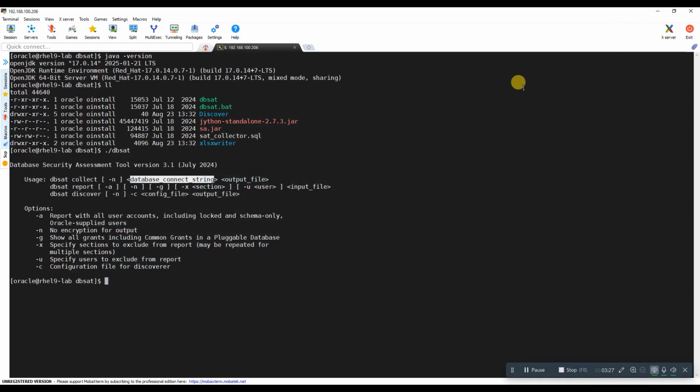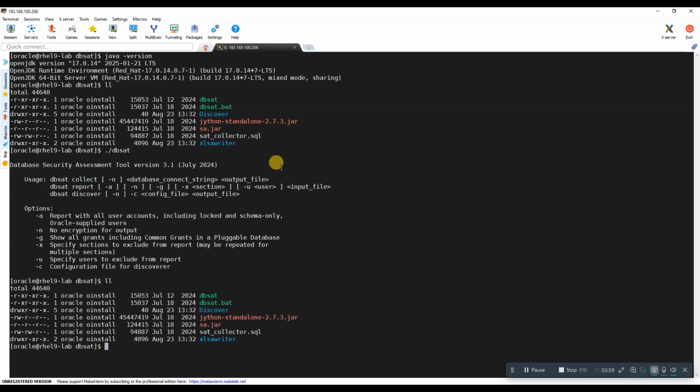So let me revert back here to my output file. The output file will be used later in the report. You can see the input file. The output of collector will be the input for this database report. Again, the database report can be run anywhere, but I do prefer to run it here in my lab. But maybe in a production environment, Java is not there, and you may plan to run it on a centralized server after collecting all data. So let's see. The file here is free right now.